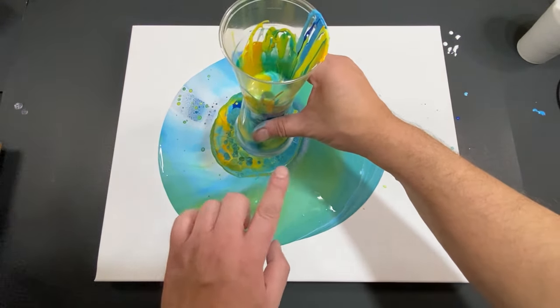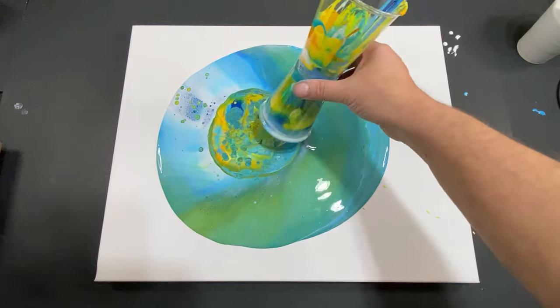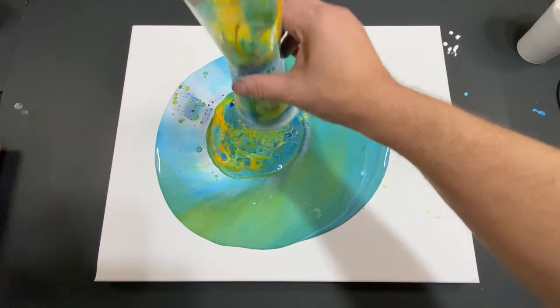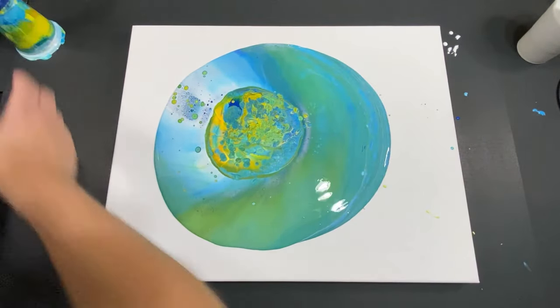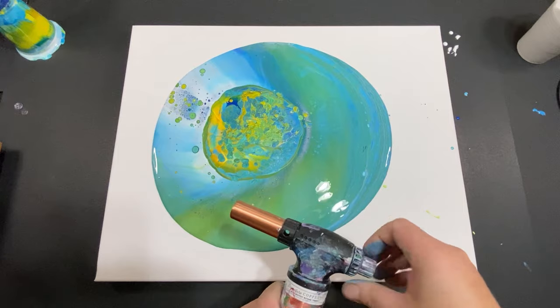All right, so that was a pretty nice test number one. Now we know we need a lot of pressure on that bottom cup to start — we cannot let that come out because it's just going to act like an open cup. That is very interesting. Let's move this whole thing over — boom, it's gone. Let's put it up top there, it's gonna stay there, it's gonna make a mess.